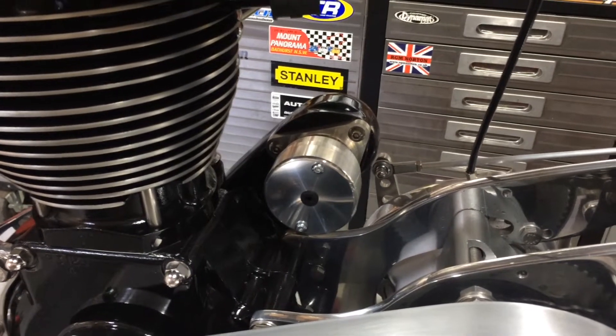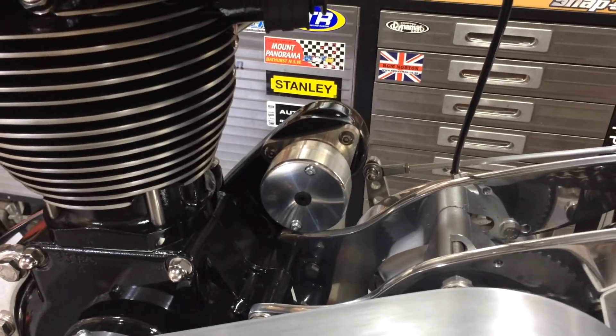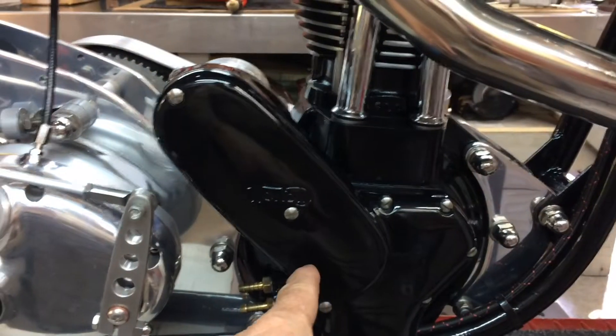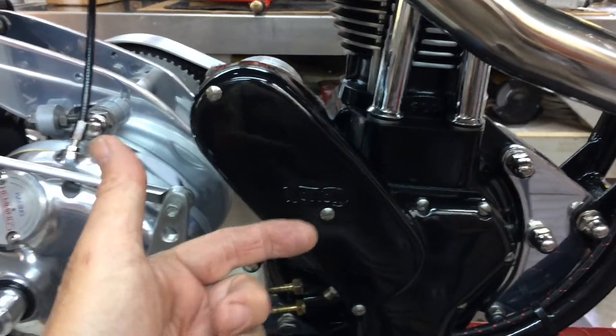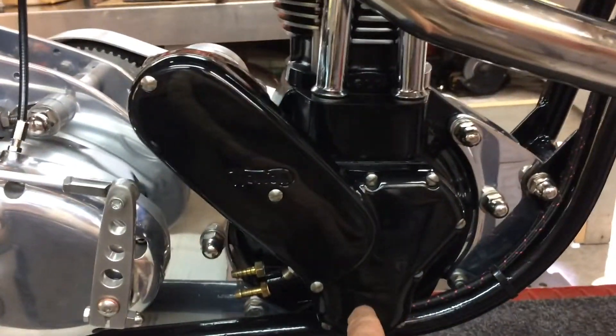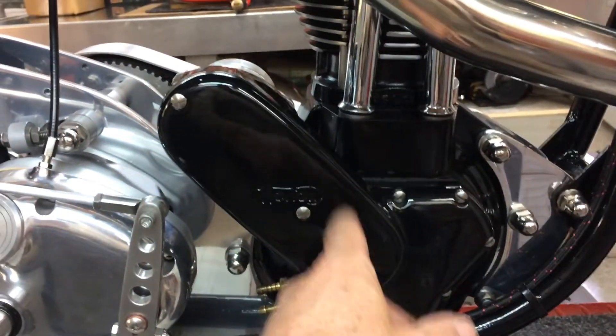That's just a housing for a CDI which I was going to have, but no - it's going. The next thing I'm going to do is take this side cover off. Got to pop the chain off there but I've got a brand new chain. I've got new sprockets under these bolts. Get that out of there. I've already set the gear cams down the bottom behind here, so I've got to set the timing to this and then put it back together.